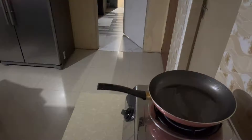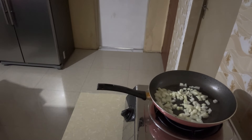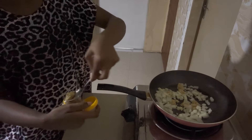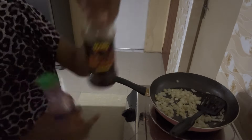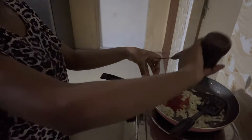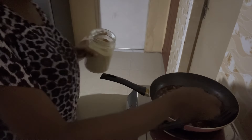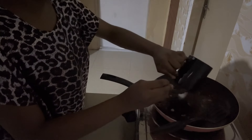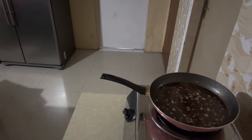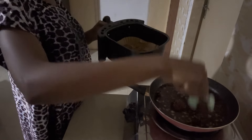Now that they're done, on to the next stage — making the sticky sauce. That's a diced onion. I didn't even use butter for this one, just regular oil, and then the garlic and ginger mixture I love — also from ShopRite. I'll be using regular barbecue sauce and tomato sauce, about two tablespoons each, a tablespoon of brown sugar, and some beef stock as a soup thickener. The idea is to make it juicy but thick so it's not overrunning. Then you put the meatballs in and just let them marry with the sauce.